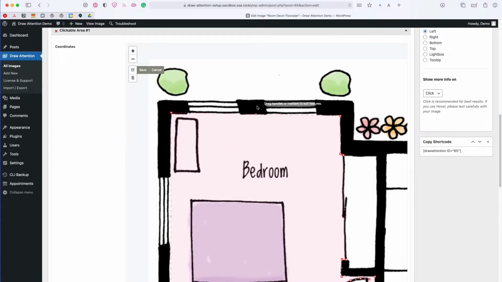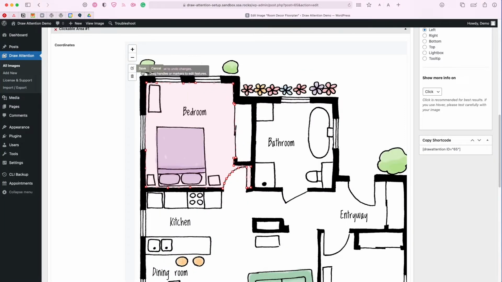And lastly, I want to show you how to delete a point. So for example, if I drag this one back out here, and I'd like to go ahead and remove this one that I just created, I can just click into it again, and that should snap it back into place. And then when we're done, we can go ahead and click save.